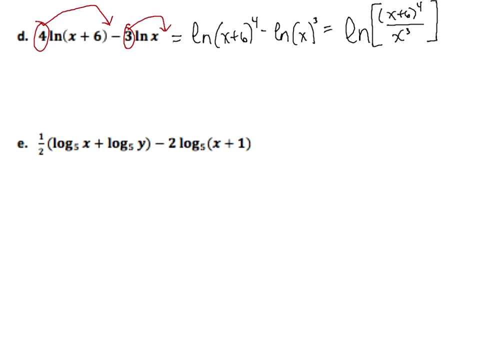Okay, so let me point something out that was brought up in my class earlier today. One of the students said, I got the same thing you got, but I put ln of x plus 6 to the 4th over ln of x cubed, and that is incorrect. Let me give you an example that shows you that that's 2 different things. Taking the log of a quotient is different than taking the log of the numerator divided by the log of the denominator. So let's consider the common log of 100. So the log of 100, and that's log understood base 10. That's what do I raise 10 to make 100? So we know that that's 2. The log of 100 is 2.